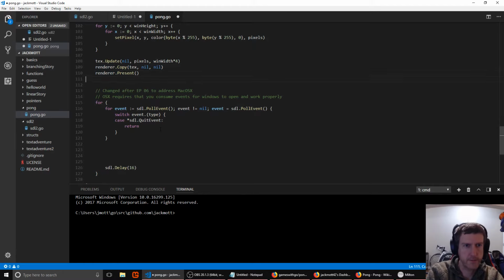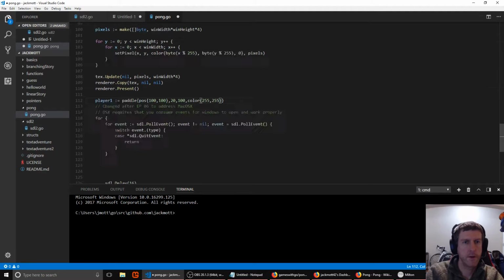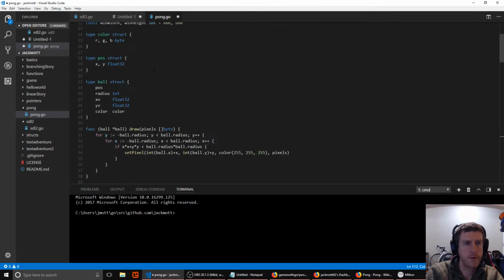So let's make a paddle. We'll do player1 is equal to paddle, and it needs a position, so we'll just put it at 100, 100. And what else? We need a width. How big should our paddle be? Let's try 20 wide, 100 tall. Oh, did we give it a color? We did.